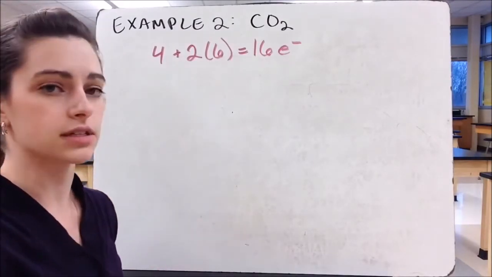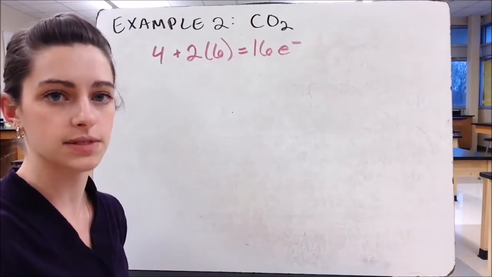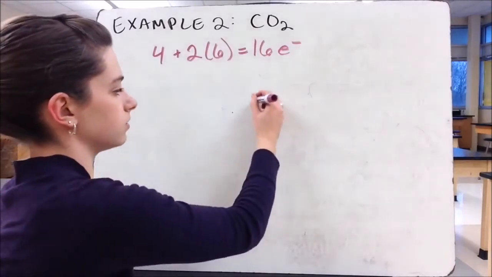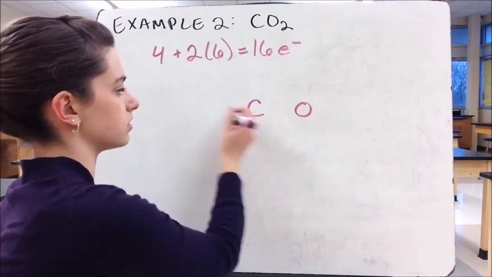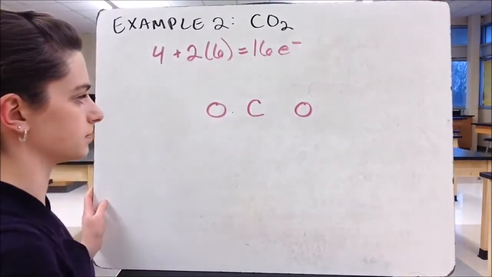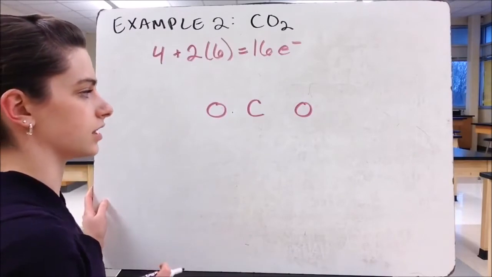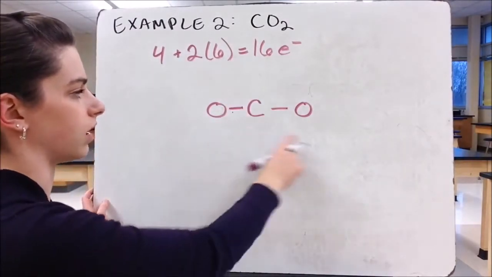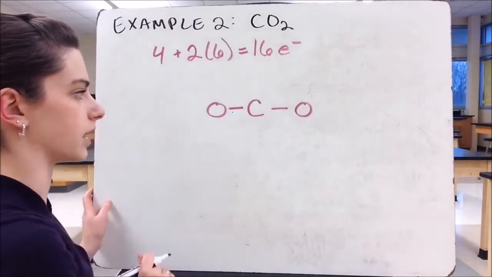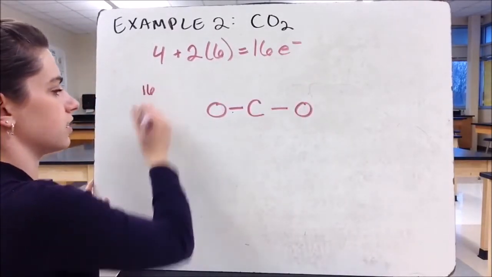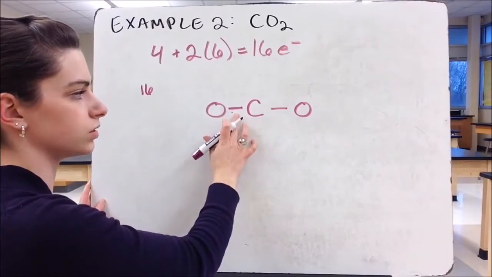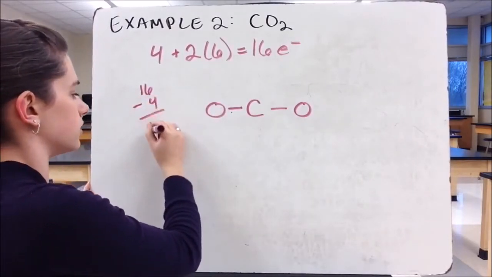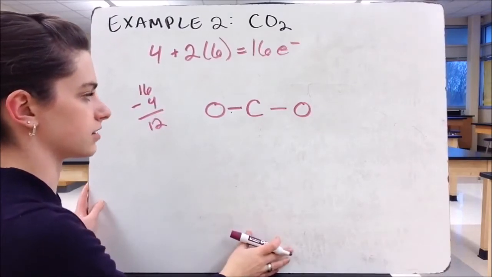Now, our second step is to figure out our central and terminal atoms. We said carbon will usually be our central atom. So we're going to put carbon in the middle, and we're going to put our oxygens on each side. The next thing we're going to do is connect them with 1 bond each. So we have everything connected now just with single bonds. We started with 16 electrons. We've now used 2 in each bond. So we have 2, 4, which leaves us with 12 left to place.